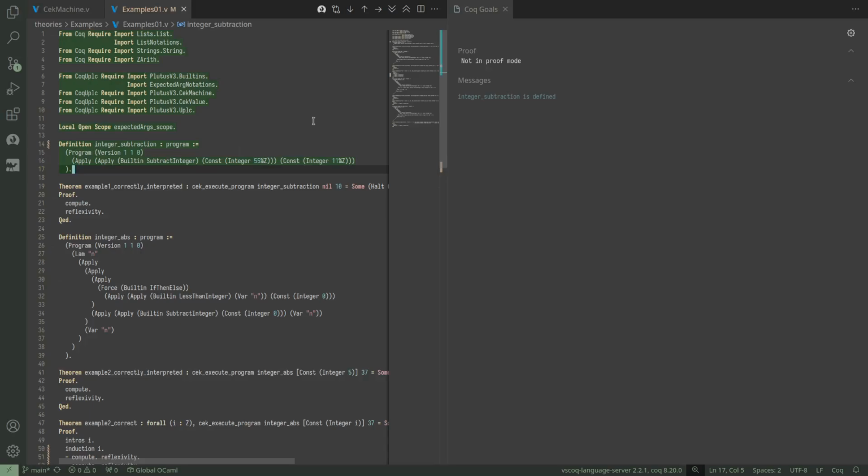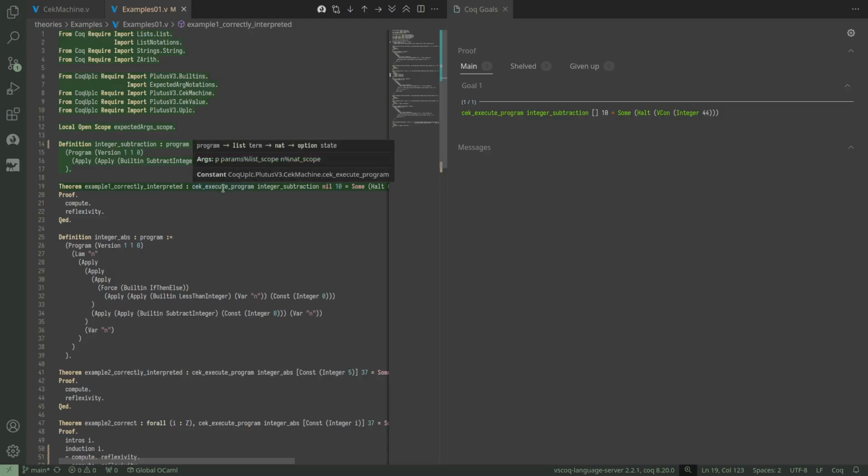Now, after we have a program, we can define logical statements on it, which is if we run the COQ execute programs with the program that's defined there with no arguments.